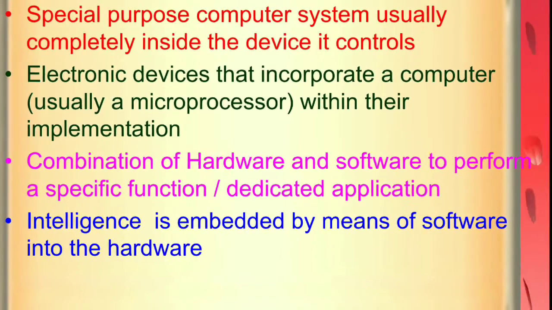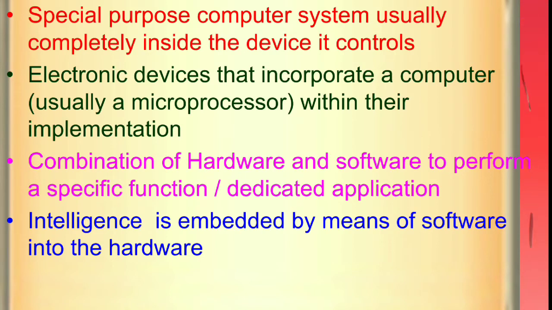Now, most often the embedded systems are designed to give intelligence to the normal system or to make the small normal system into a smart system. For example, you have a normal door. When you push, you can enter, and it will automatically close. Now, if you want your door to automatically open, that is an intelligent door. So these embedded systems are usually designed to give intelligence to the system, to make the system a smart one.